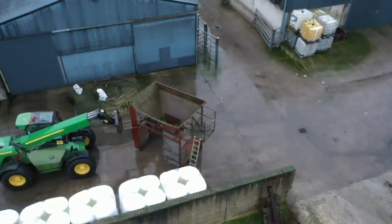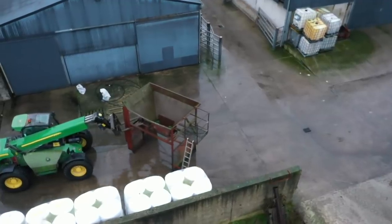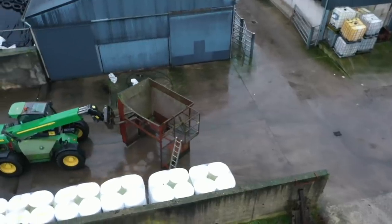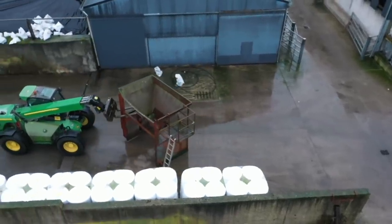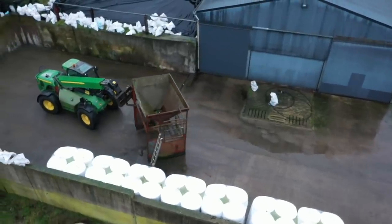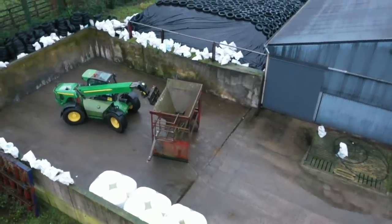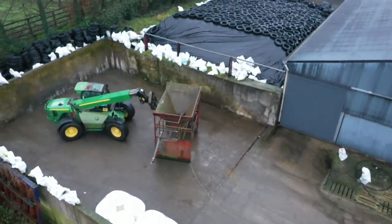Now it's just repositioned the drone here, just so that we're looking a bit better at what we're doing. But yeah, you can see it slides along quite nicely. Now we're just coming onto the base itself. You can see straight away it's changed the way it's moving. It's straightened itself up.